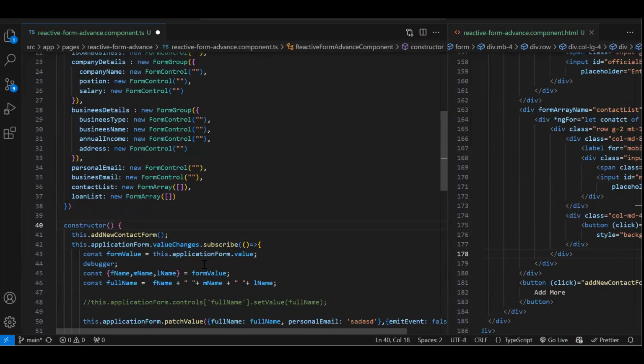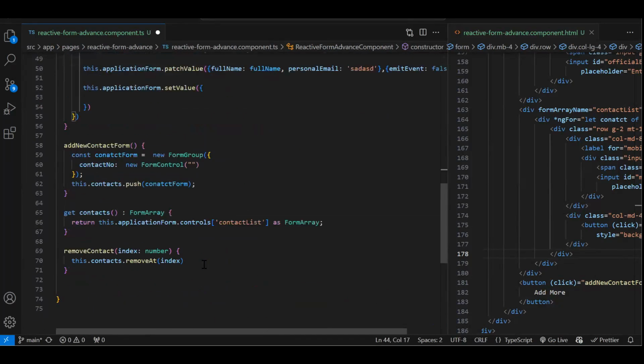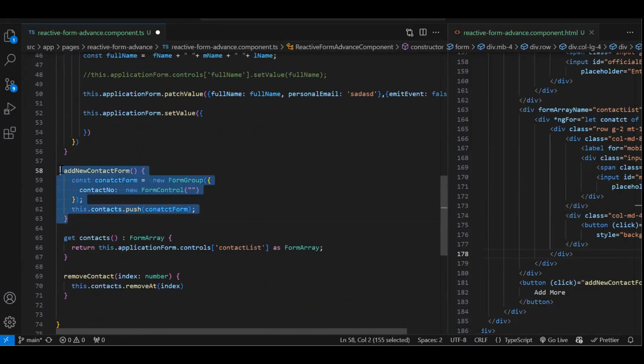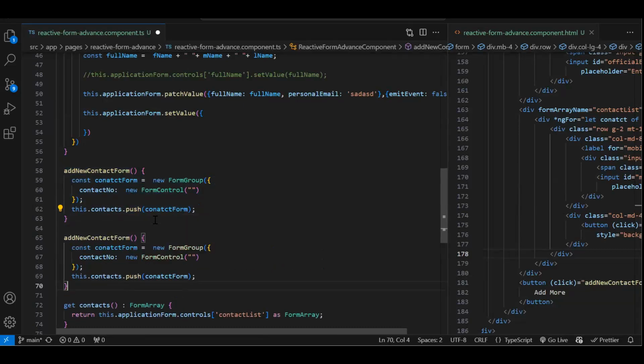It is a good practice. See, we are adding a new form group over here. Just like that, we are going to have a loan function also, right? Add new loan form, and inside that, let's say bank name or something is there.